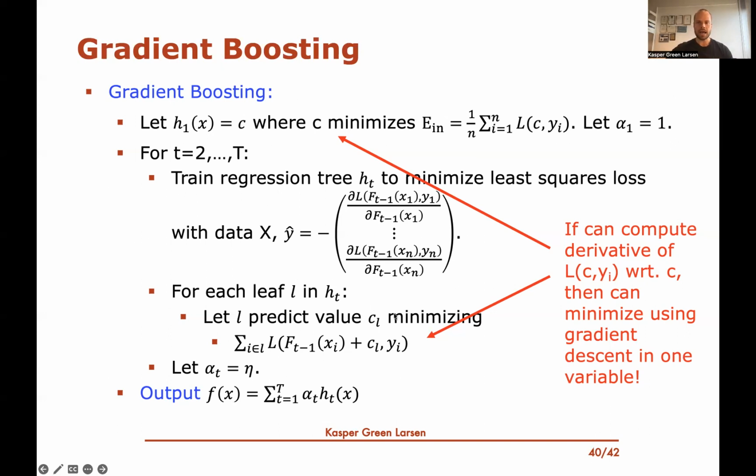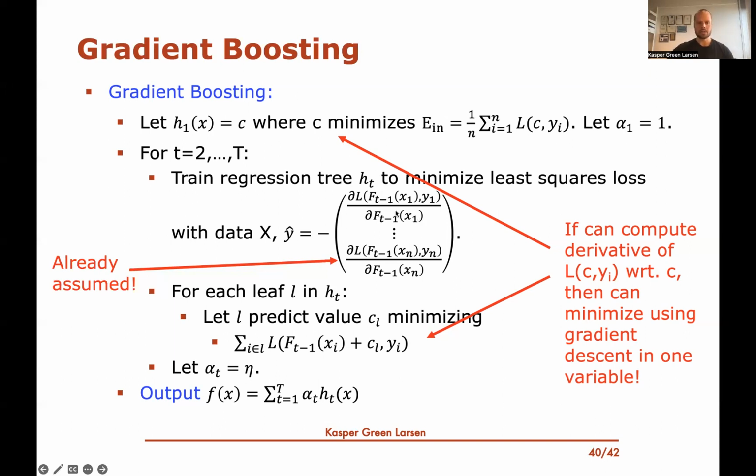So this is really nice, right? I guess also as part of the algorithm, if you want to construct this vector of labels y hat, you already need to be able to compute the derivatives of the loss function with respect to the current prediction. So you're already assuming you can do this. And so this whole gradient boosting template just works as long as you have a loss function where you can compute partial derivatives with respect to the current predictions.